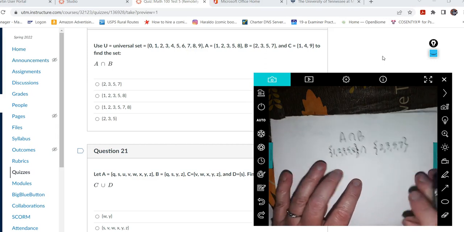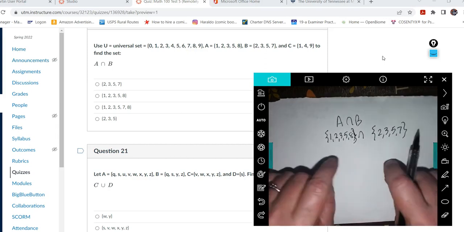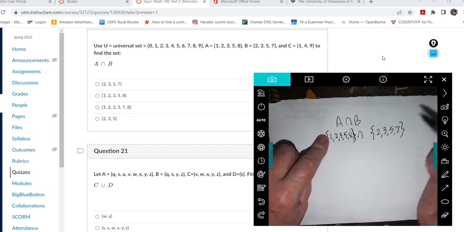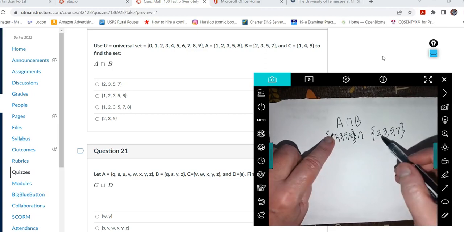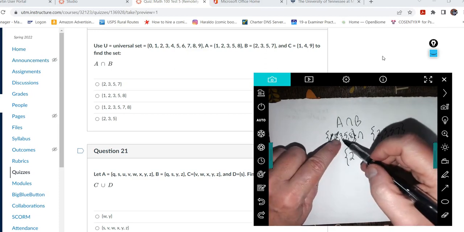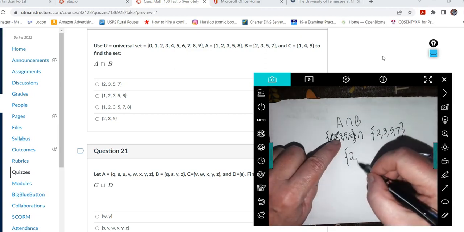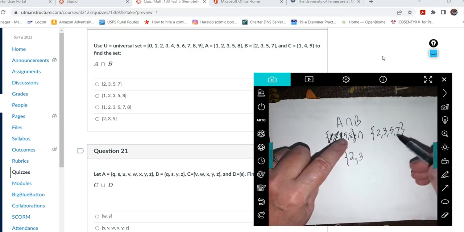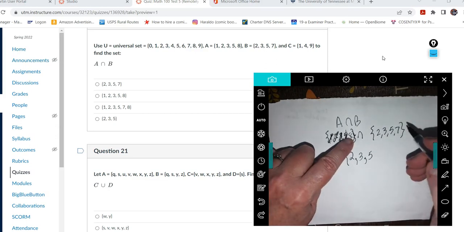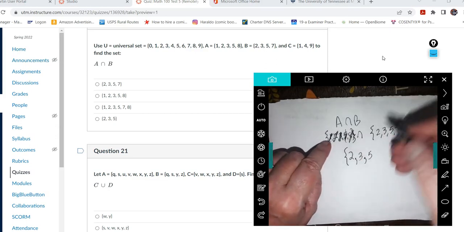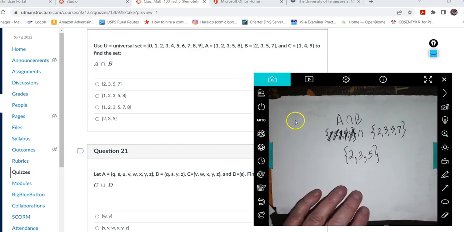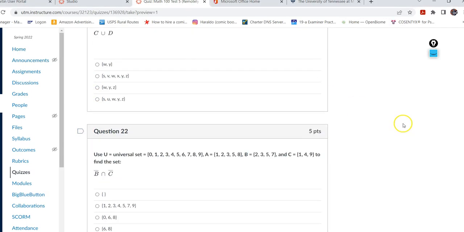The intersection is the set that's formed from elements that are in both. Okay, so 1 is not in both. So 1 is not in the intersection. 2 is in both. So it is in the intersection. 3 is in both. So it's also in the intersection. 5 is in both. So it's in the intersection. And then 8 is not in both. And then we're done. We just have to go through one set entirely. So that is my intersection, 2, 3, and 5.